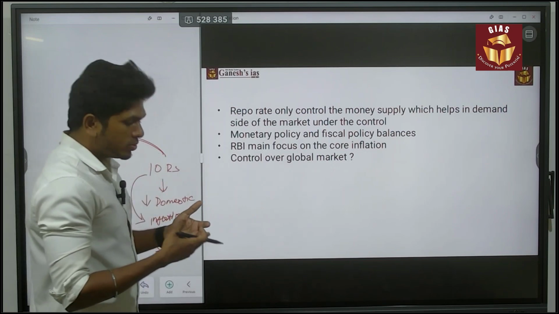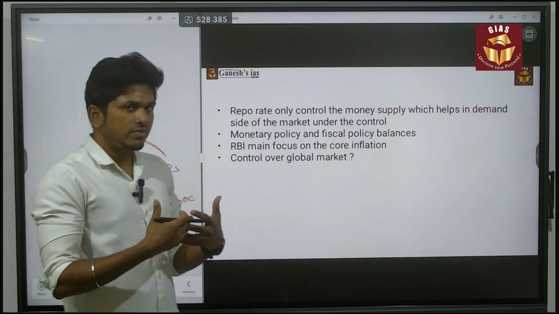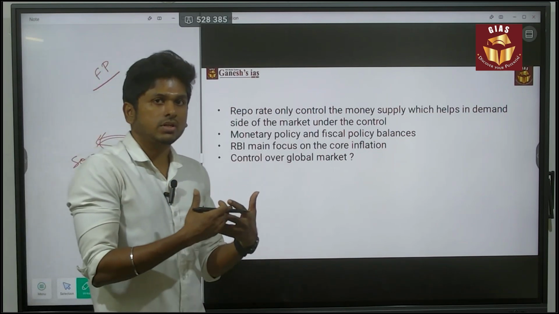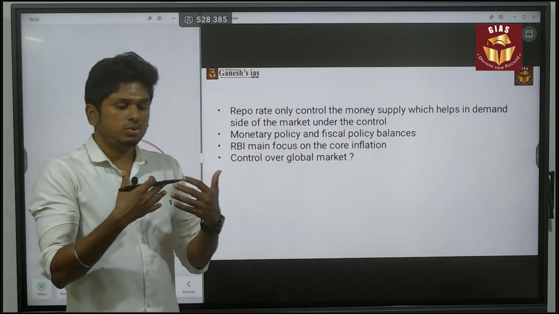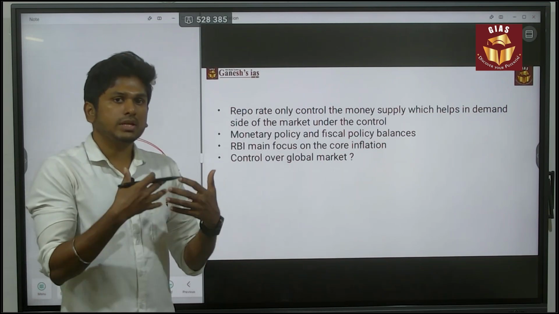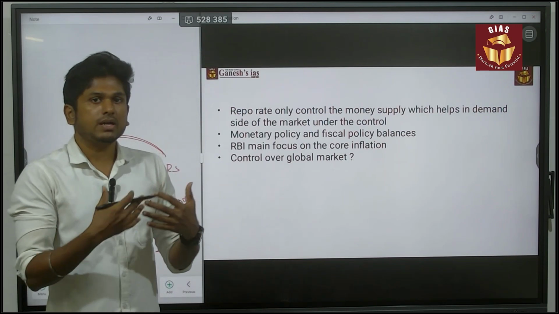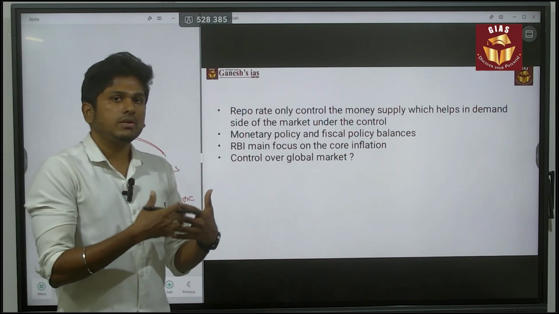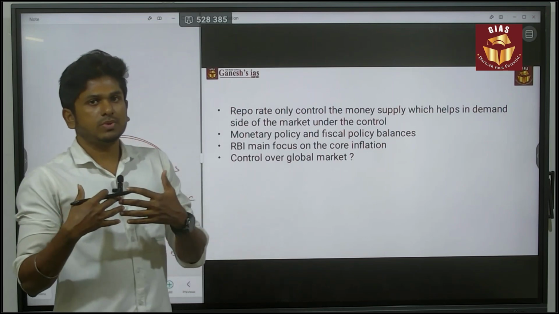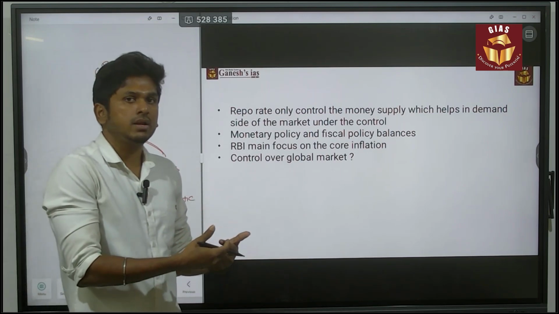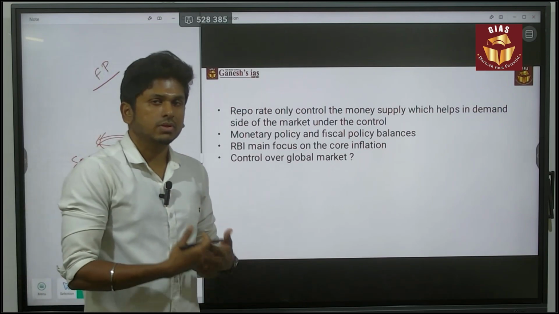Next, to conclude this answer, you can say that in conclusion, the RBI is actually a toothless tiger when it comes to food inflation. To give the RBI some more power, its advice should be binding on the government. We have to make certain amendments related to the RBI, to turn the toothless tiger into a toothful tiger. Which means we have to give power to the RBI. The advice should be binding on the government. In that way, you can conclude your answer.